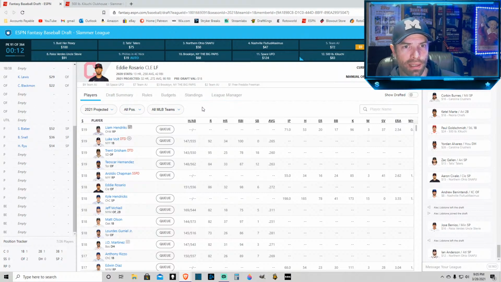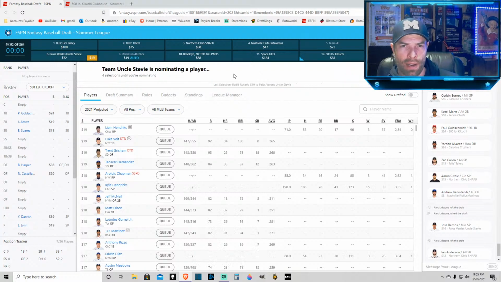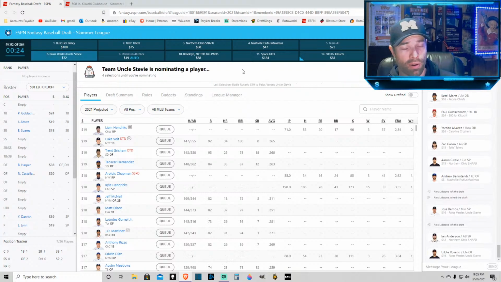Rosario in Cleveland now. Market price, setting it right here. How bad do you want him? Okay, you want him more than me. I was alright with 18, but 19, no. Not for Eddie. Although I do like his power upside, 30 home runs.